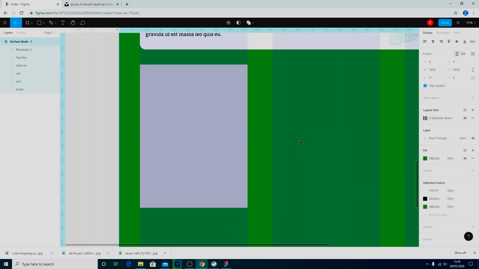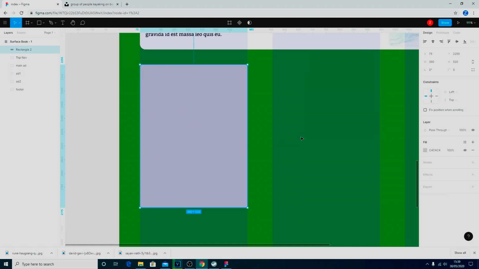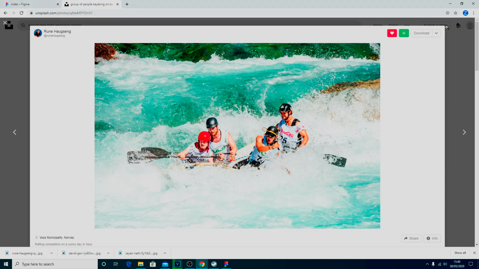Zoom out a bit. So like we did before, we are going to put a 20 pixel radius corner on them. And then our next thing is to actually input an image. As before, we are using Unsplash.